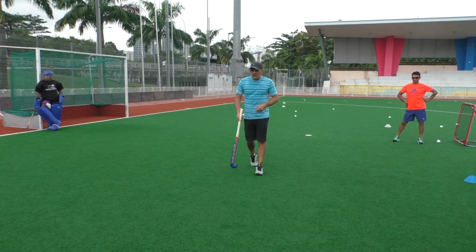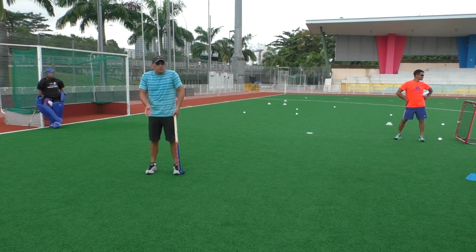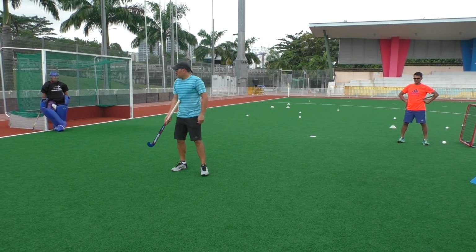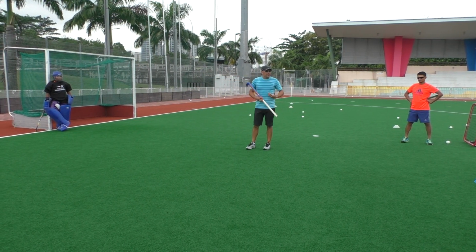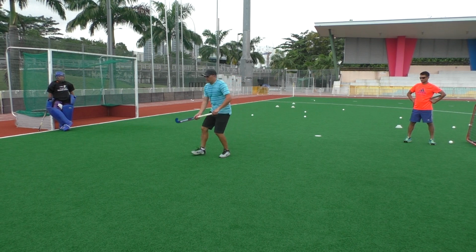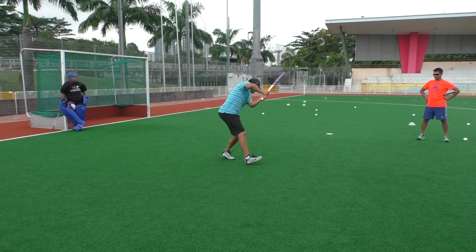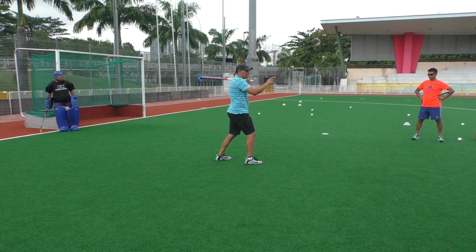All right, so besides that one there, the rest are pretty difficult, especially if they come towards your body and these sweep shots, or if they come to here. Okay, the other shot that we didn't really talk about, it's only because I really want to get people's feet right, is where the ball comes too far and you've got to trap it past, so all you have to do is that. So, with that in mind, let's do that shot.